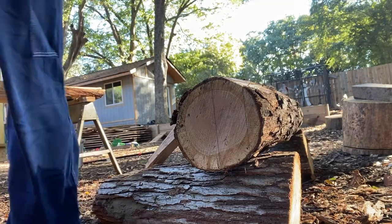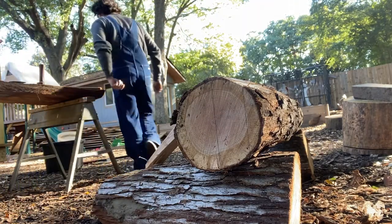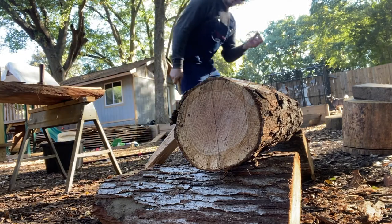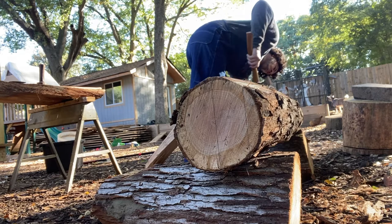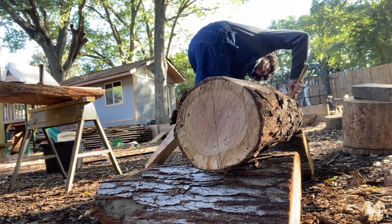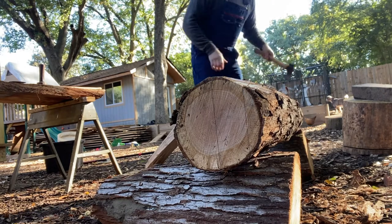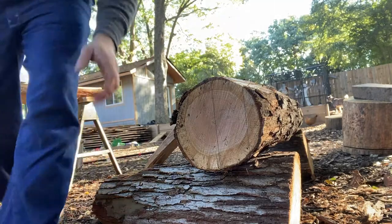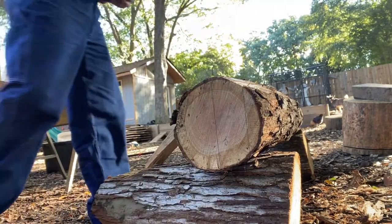Okay. All right. So I'm going to take a nail, put it in the center of the log. I'm going to grab my chalk line.